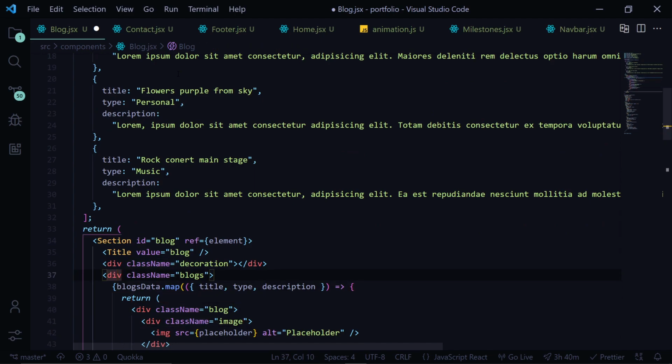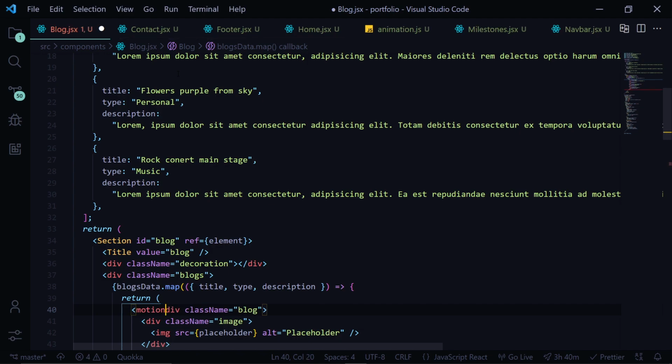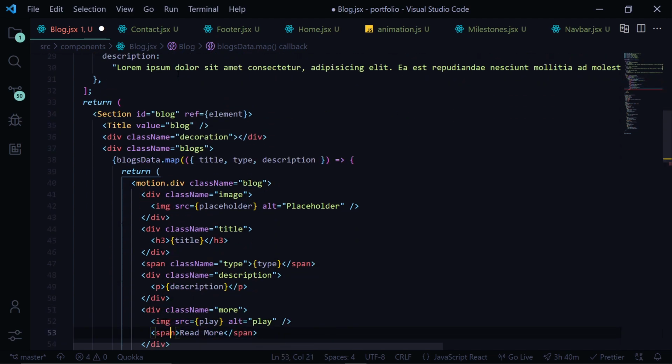Now we'll have this as our motion.dev, motion.dev.